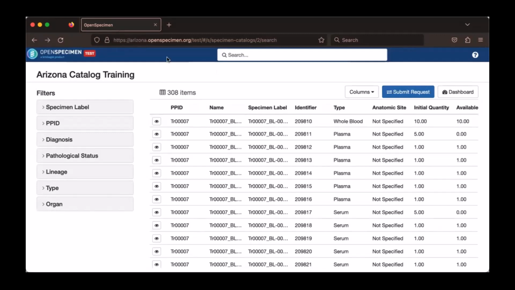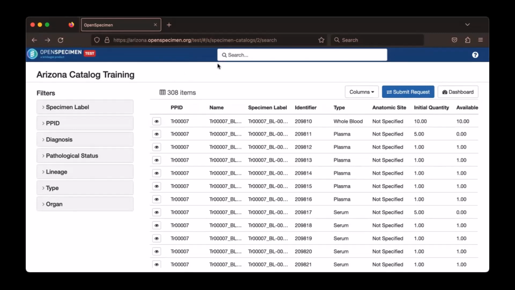And even this catalog you're seeing right now, since this is all controlled by a saved query, you can basically even show just the aggregate data if you want. For example, right now in her catalog, she has included the PPID and specimen label, so every row is a specimen.